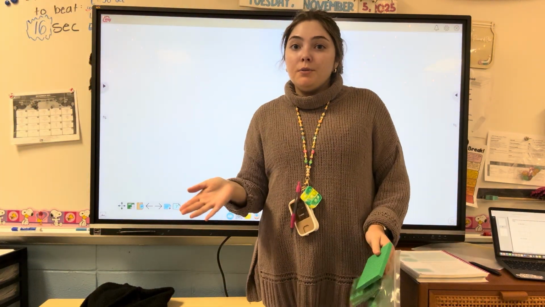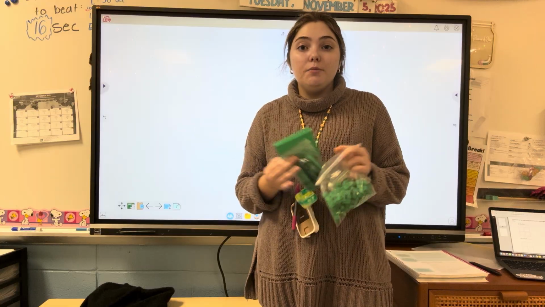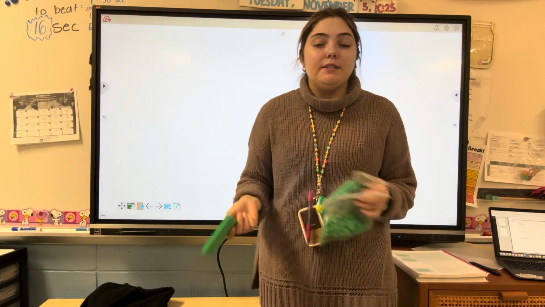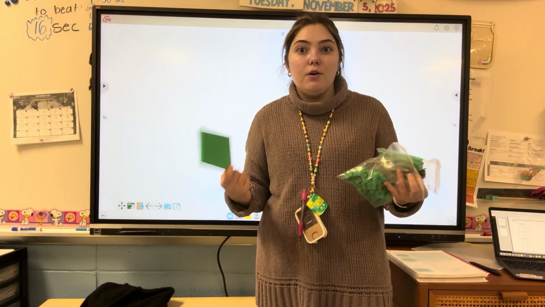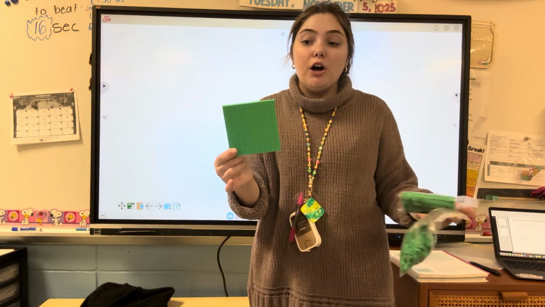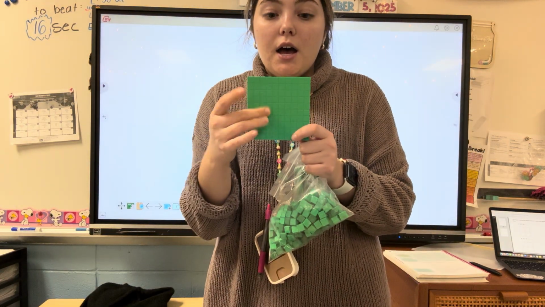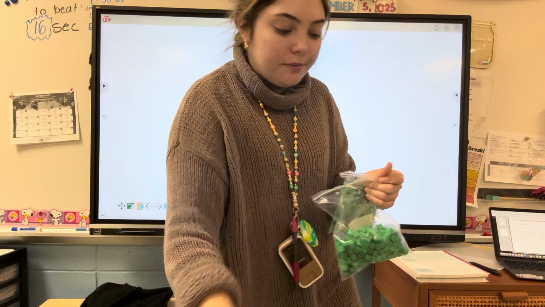Okay, now I'm going to be moving on to addition. So we used these today to model with base 10 blocks, but I'm going to be drawing it up on the board. That way you can see it a little bit better. But when I'm calling it out, I want you to know what it is. So this is our hundreds, and we call it a flat, just because it's a flat piece. But it's 10 tens, so it gives me 100.